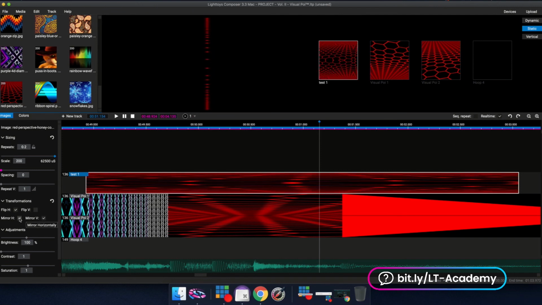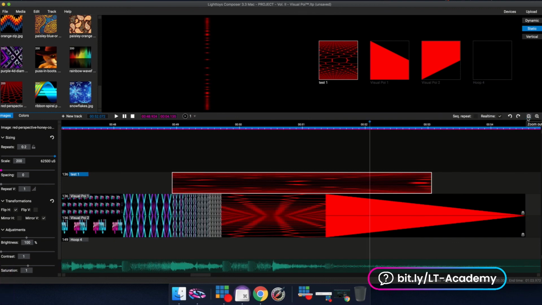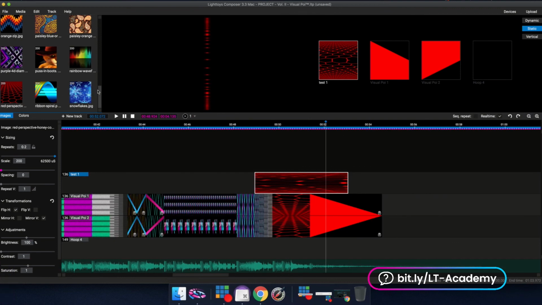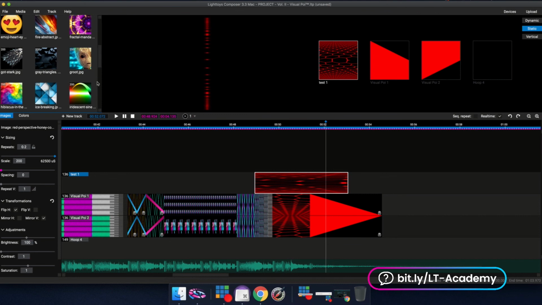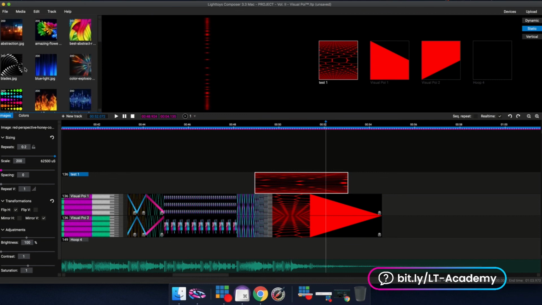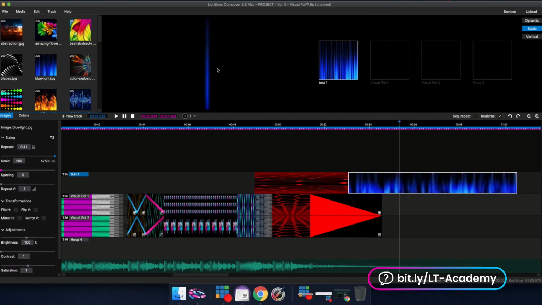I can actually mirror it. Yes, so it will look like this. Amazing slow animation. You can experiment with these sparkling effects. So you are basically using some of the real graphics, and you are stretching it in time with a super scale, like 200. It will create these amazing flame-like or sparkling different slow animations.